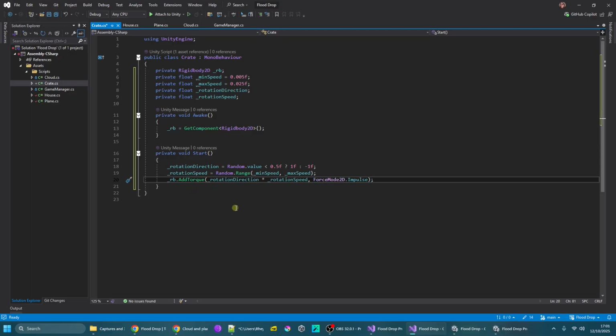So what we're doing here is moving it in the direction, either clockwise or anti-clockwise, and we're rotating it by a certain speed. That is a random value between this minimum and maximum. Force impulse: there's a couple of ways we can do it. We can have a smooth sort of force, or the impulse just says give it a kick. And the easiest way to demonstrate this is just to show how it plays out in the game.